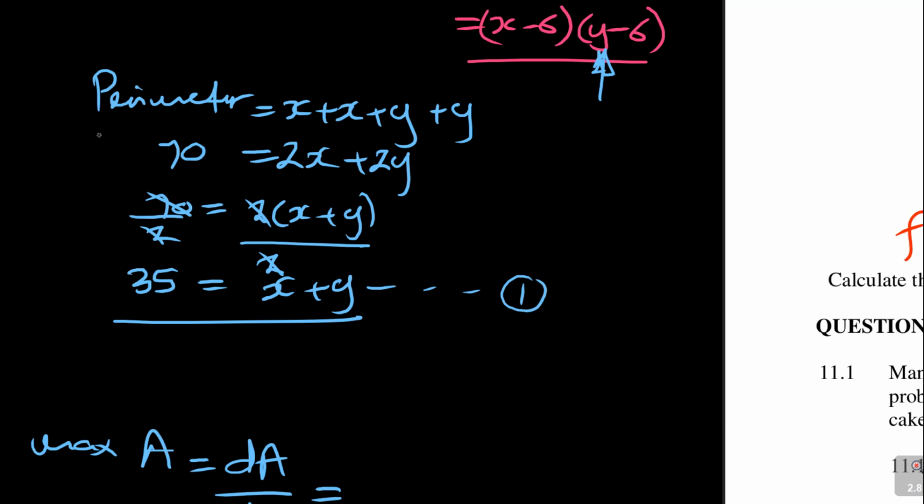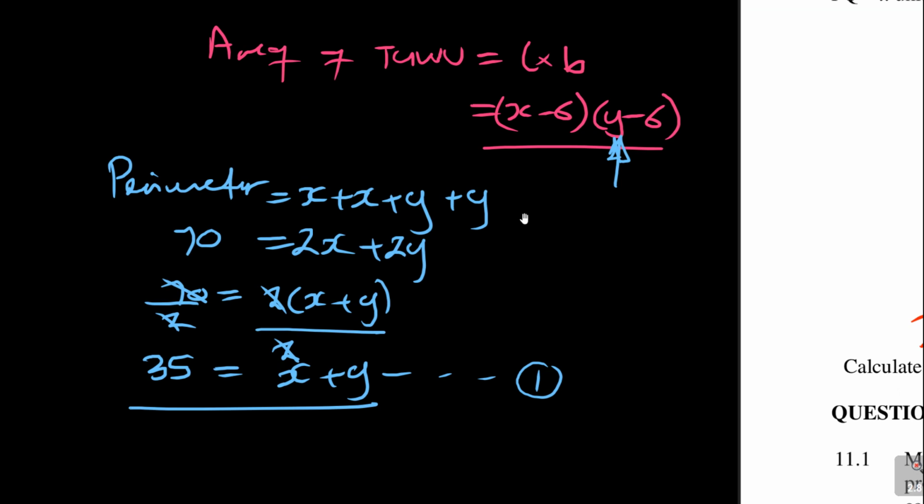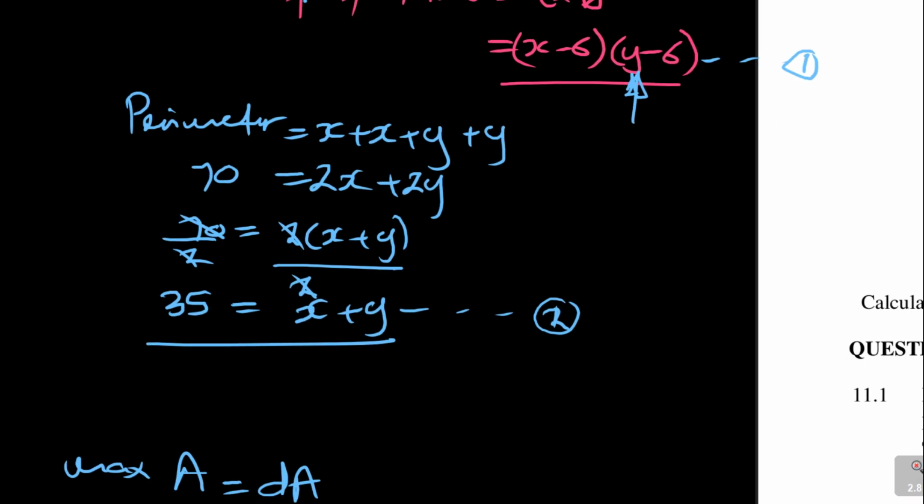That's the main thing. So that first equation, let's call it actually equation 2 here. And then this one, area is equal to length times width. We'll call this one equation 1 because that's where we started. Look at this. I know now from my equation 2, I've got 35 is x plus y, which means I can make y the subject. Take x to the other side. It will be 35 minus x is equal to y. I think that this can be my equation 3.